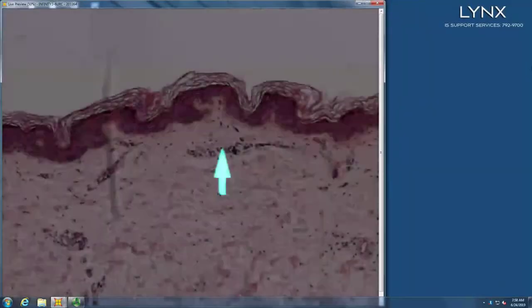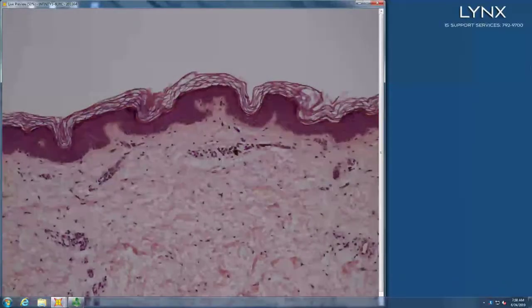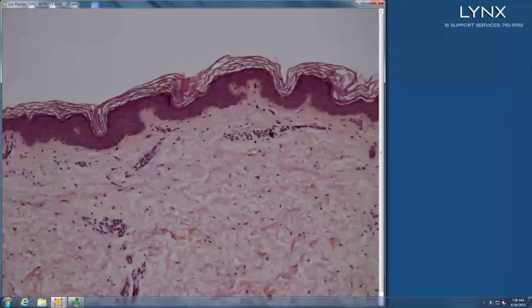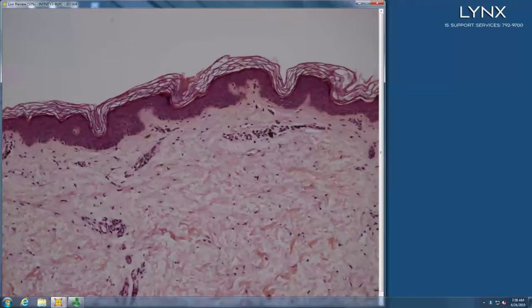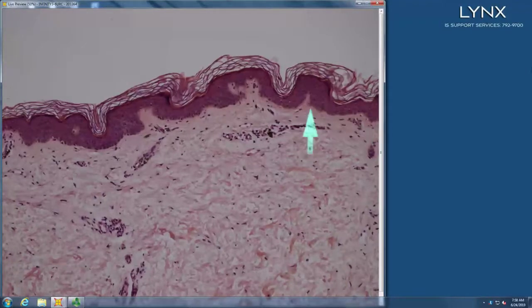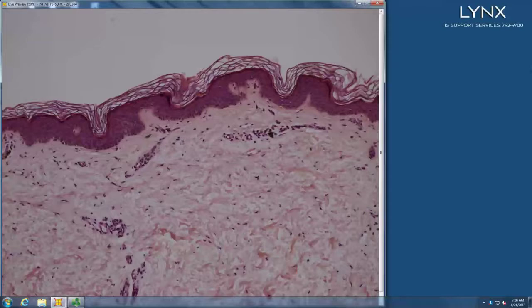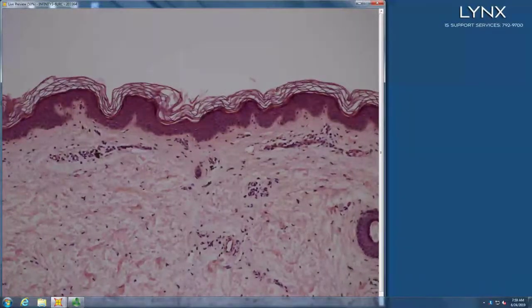Looks fairly normal, except that you have what? Pigment incontinence. So you've got some form of PIPA, post-inflammatory pigment alteration. We say that because you don't know if clinically it's hyper or hypopigmented. And when we look across the base, there are also a few Civatte bodies. So it's a late stage lichenoid interface dermatitis. And this is a Hispanic woman who has turned ashen gray in all of her sun-exposed areas.